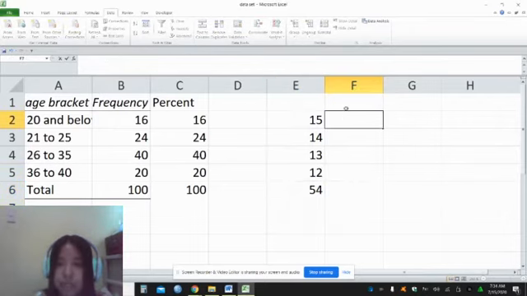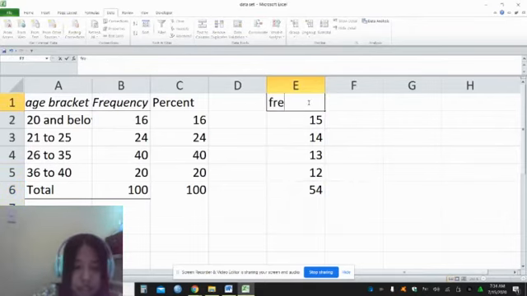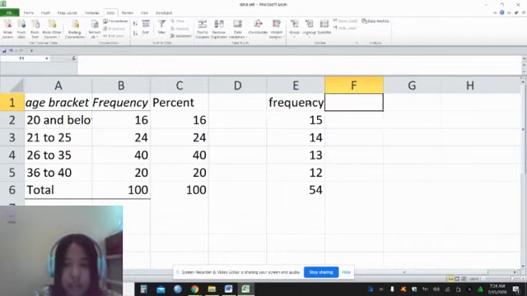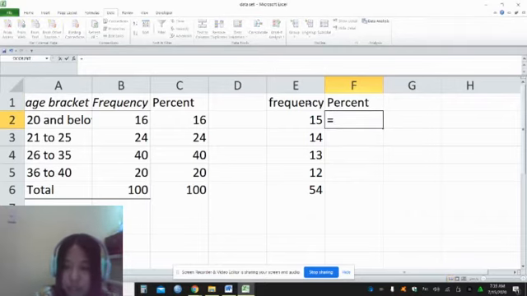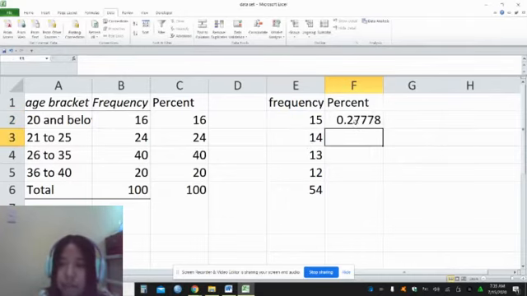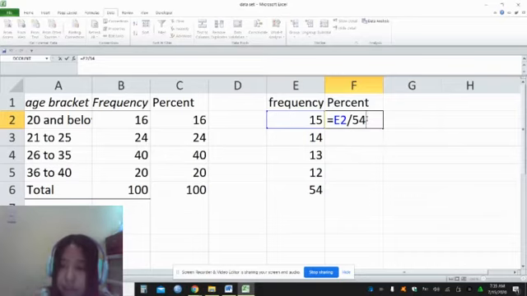Assuming that this is the frequency, to compute for the percent, this is equal sign, just select 15 over the total, which is 54. You can write 54, then click OK. But to convert this into percent, let's go back, times, that's asterisk, times 100.